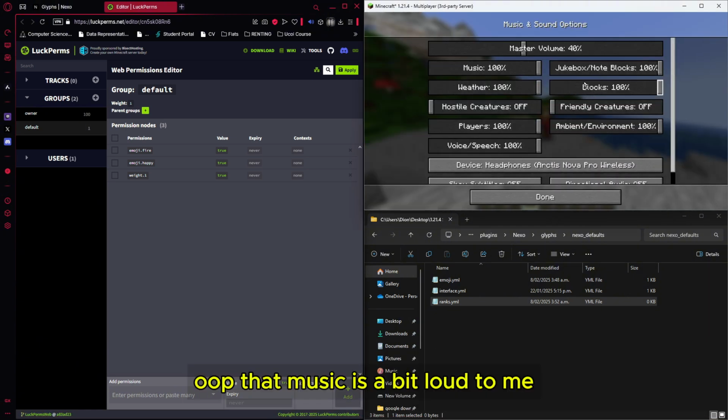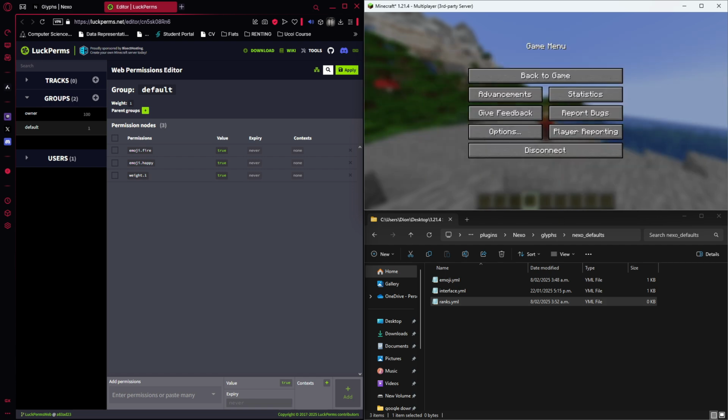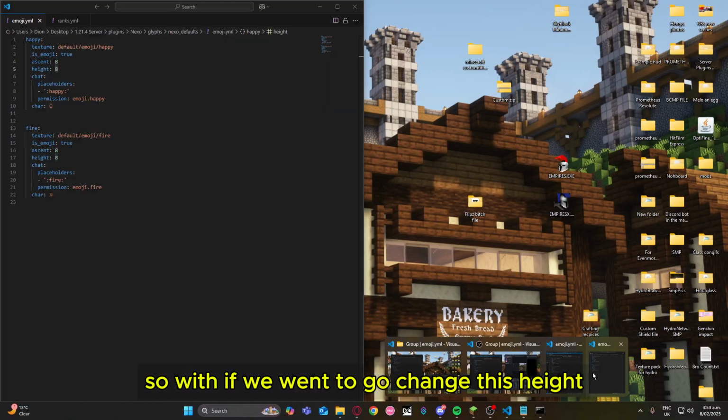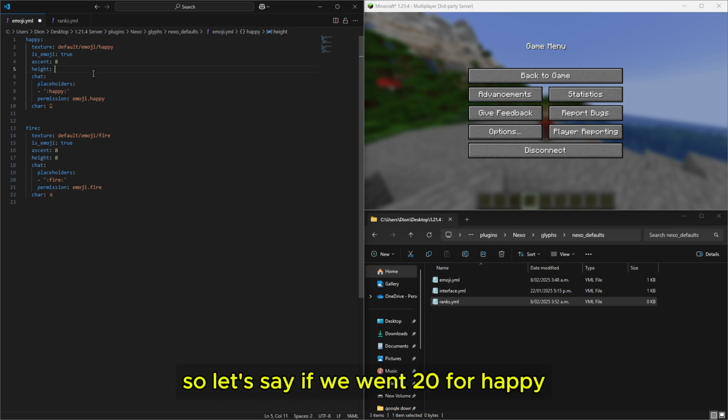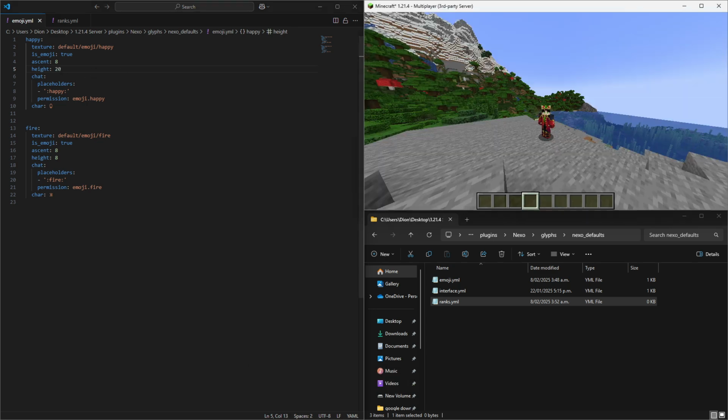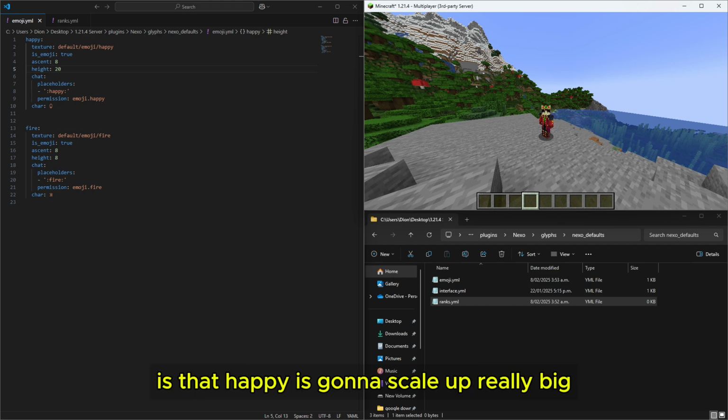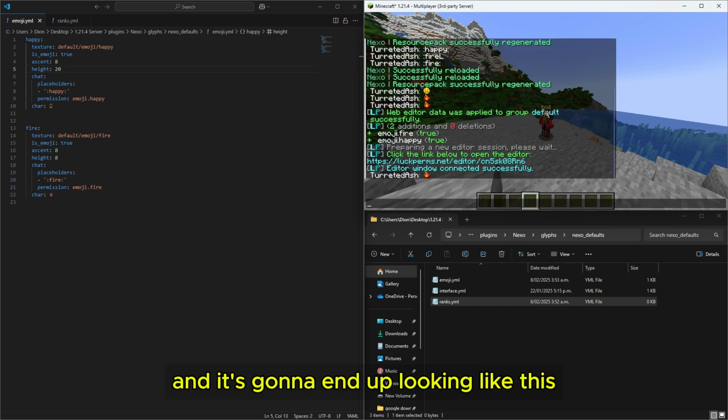The music is a bit loud to me. But if we went to change this height, so let's say we went 20 for happy, what's going to happen is our happy is going to scale up really big. It's going to end up looking like this.